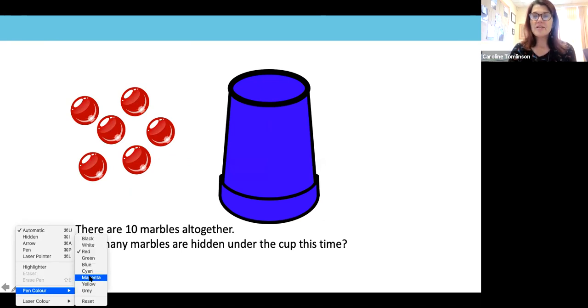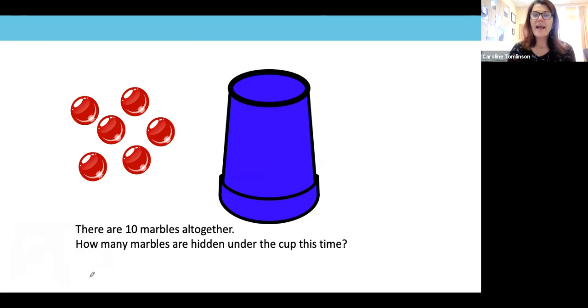One of the things that would be interesting to discuss with your children is how they see this number. Are they having to count in groups of 2? Can they subitize? That means just noticing how many there are. Can they see that as 5 and one more? So, it's 6. Have a discussion about how they know how many are there.